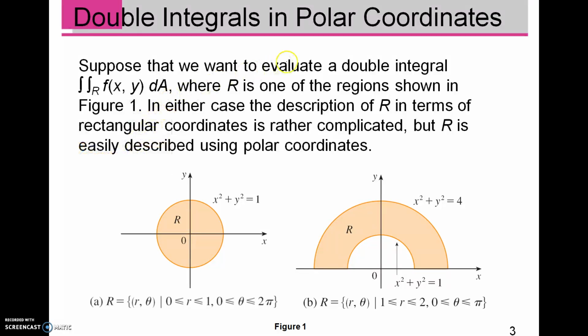Suppose we want to evaluate a double integral of f(x, y) dA, where the region R is shown in figure 1. You see these figures here are going to be difficult to evaluate. In either case, the description of R in terms of rectangular coordinates is rather complicated, but R is easily described using polar coordinates. So we're going to do this through polar coordinates. Let's go to the next slide.